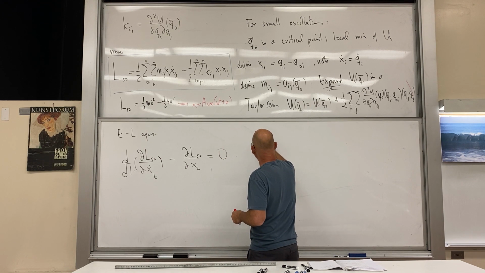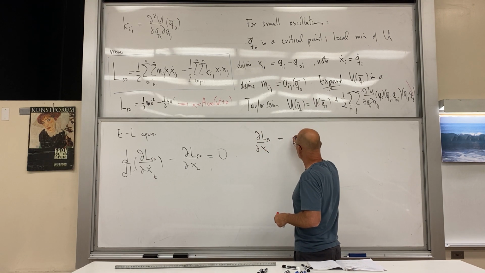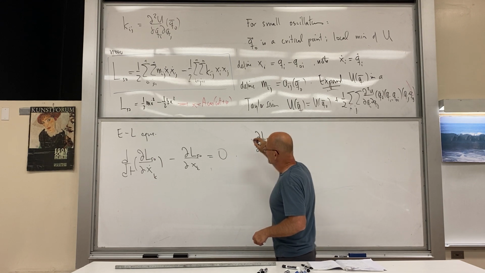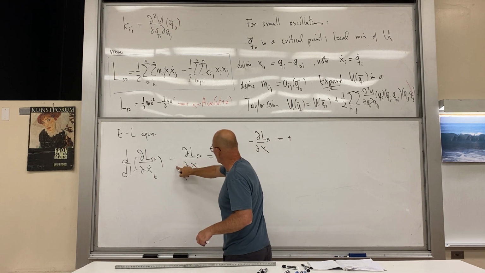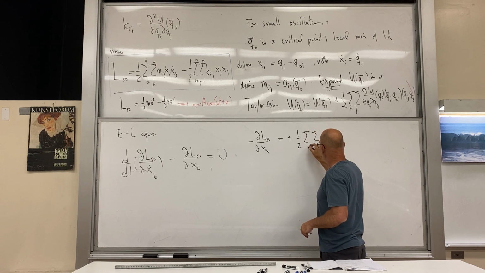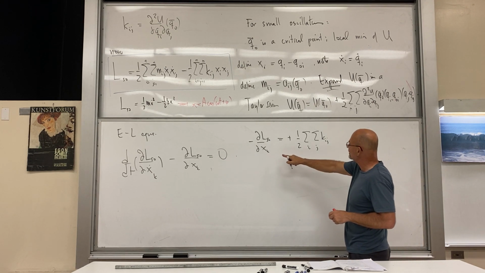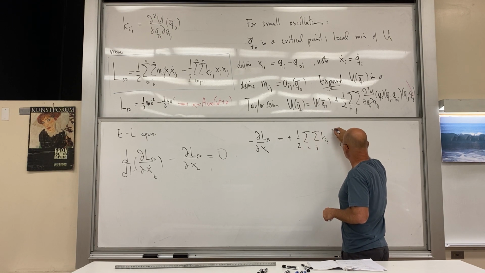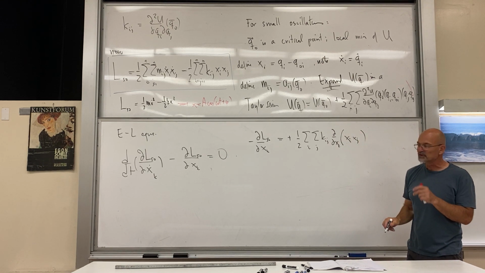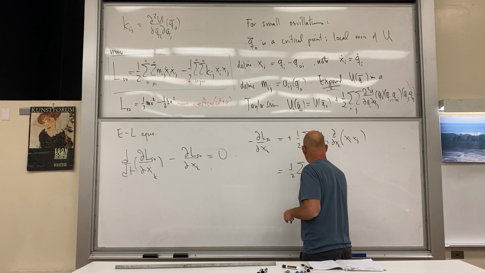So here we go. The partial of L small oscillations with respect to x_k is equal to, we've got a minus, in fact, minus this, so get rid of that, we get the plus sign, we've got the 1/2 sum over i,j of k_ij. Using the letter k twice, but that's just the way it goes. So this is a calculation we've actually done before. We have the derivative with respect to x_k of x_i x_j. We did this in our energy conservation discussion. So we've got a 1/2, we've got a double sum.